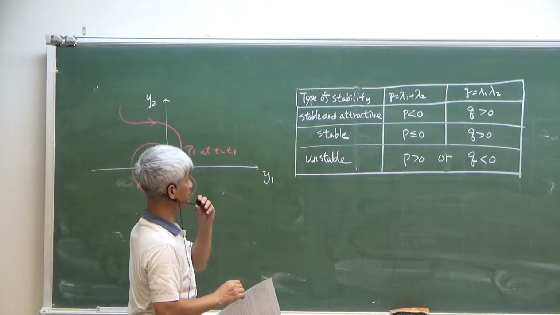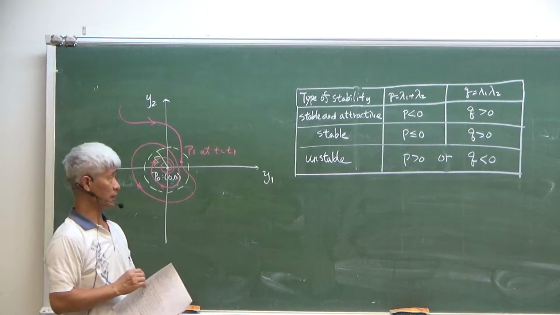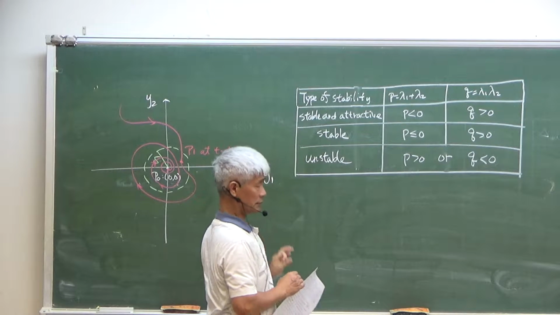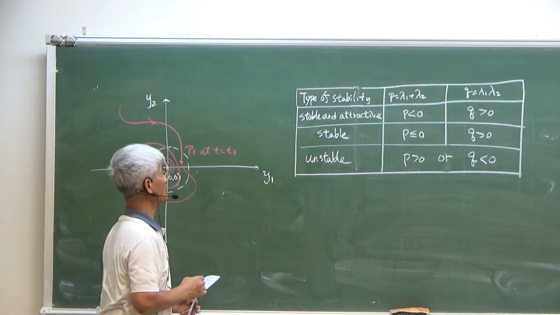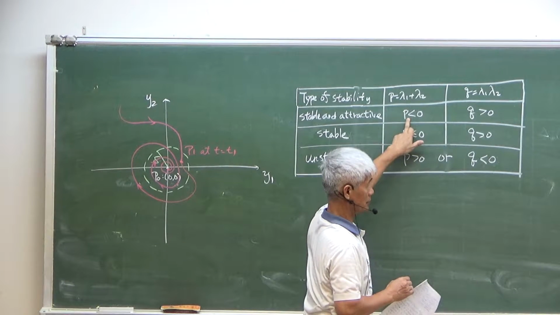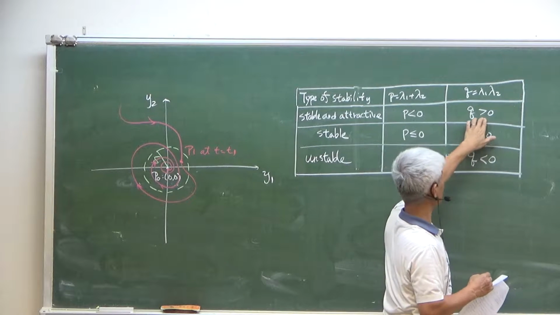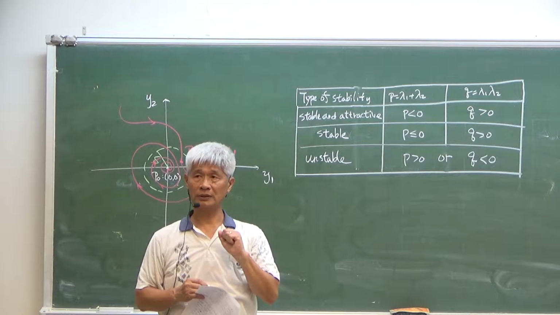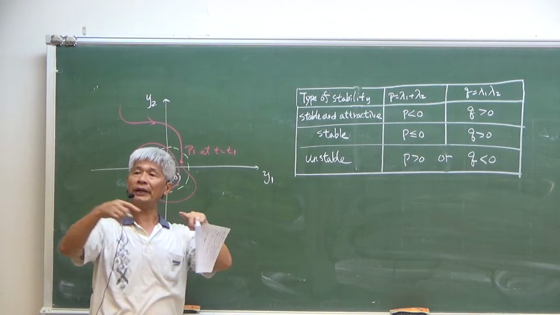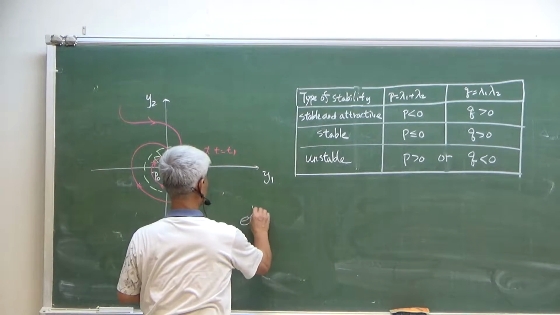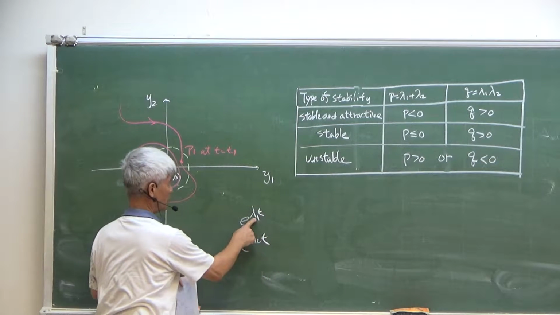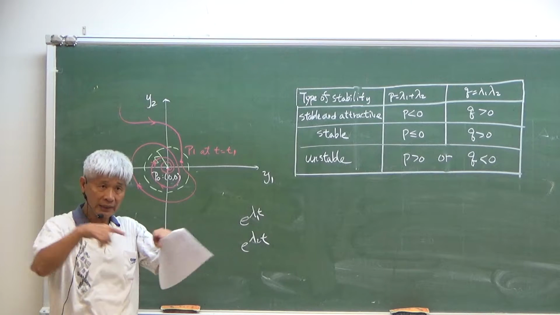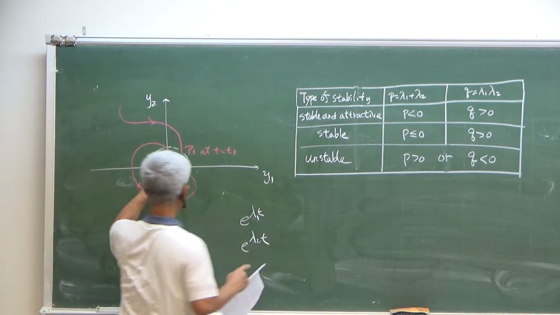Okay, so for our linear system with constant coefficients of second order, you can identify the type of stability. If P is negative and Q is greater than 0, it means that we have two real eigenvalues which are negative. When they are negative, they will go to 0, right? Because the exponential functions e to the lambda 1 t and e to the lambda 2 t, when lambda 1 and lambda 2 are negative, will go to 0 as t goes to infinity. So that's why the point goes to the origin.